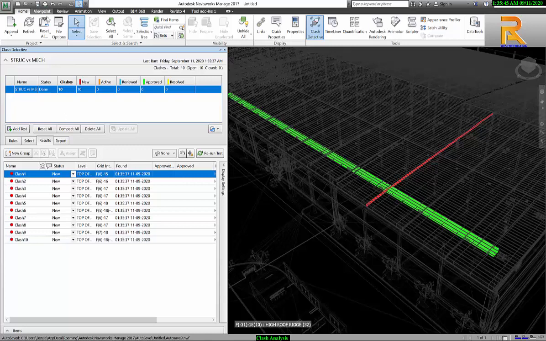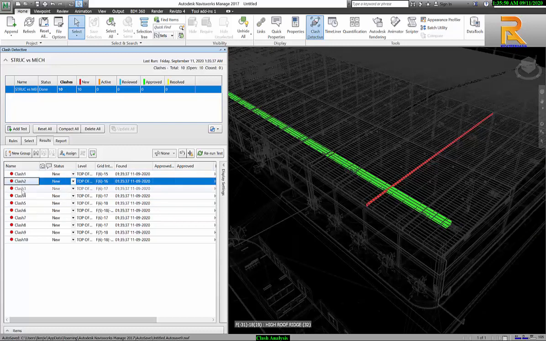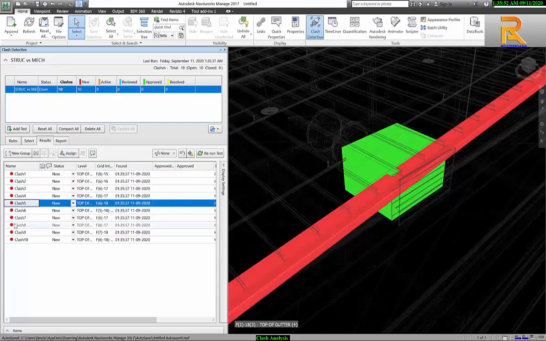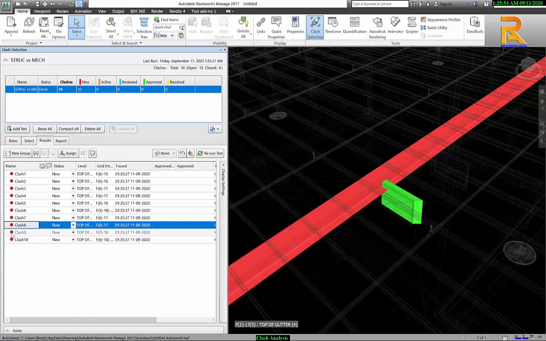So I have 10 classes. Okay, so the red color belongs to the structural component, and the green one belongs to mechanical.